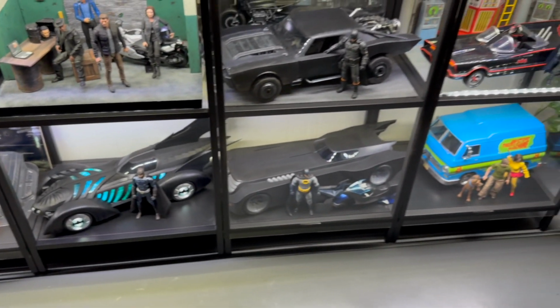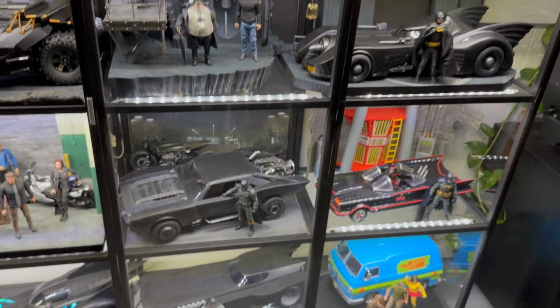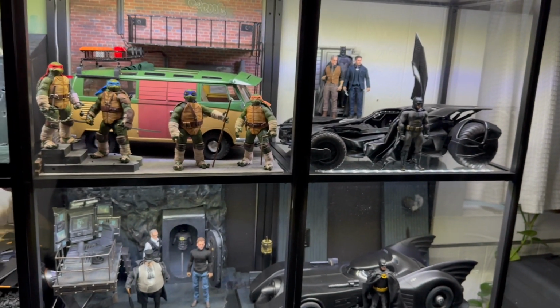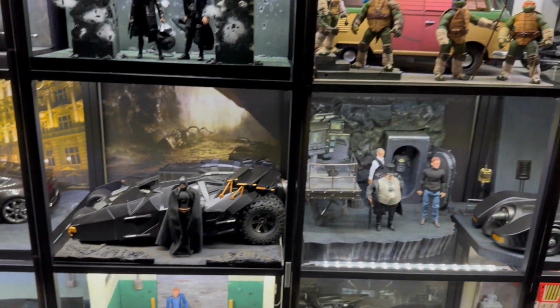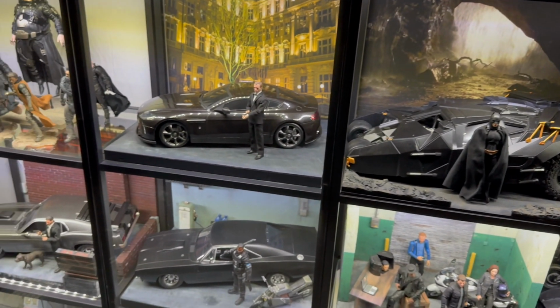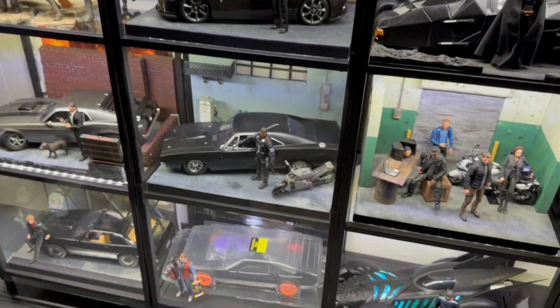Here it is with my other Batmobiles and dioramas, and I'm way overdue for a collection tour video, and this is just part of the collection. This is the main part, but it's just part of it.